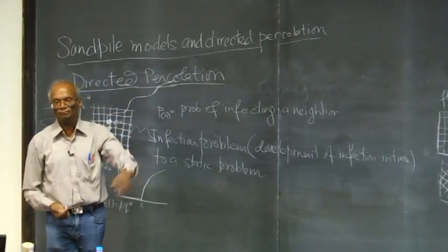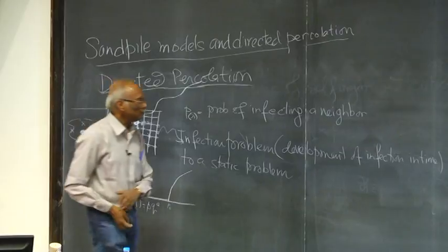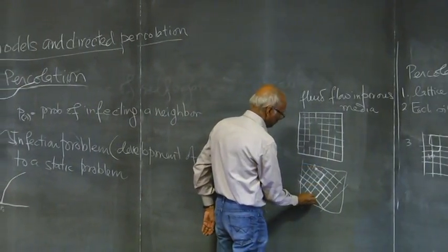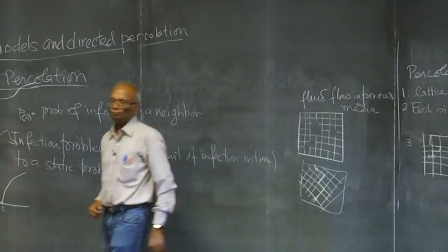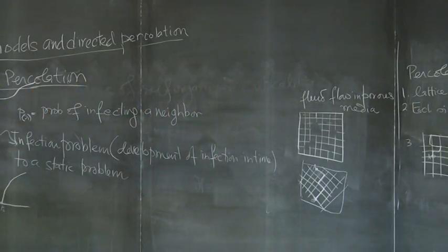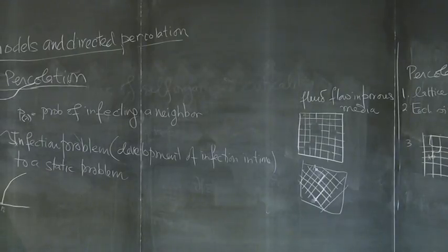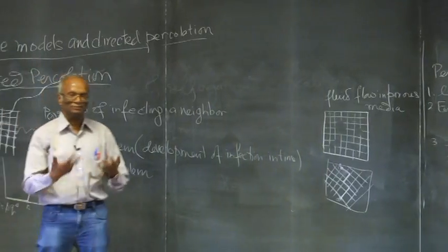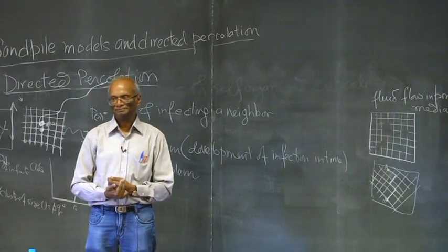they only go downward. So, if I want to say that if I put fluid at A, it will reach B, you look for a possible path which the fluid could take to go from A to B, but the path has to be a directed path, it should only go down, it should not go up. So, the other problem was called percolation, which was a path from A to B. This was called directed percolation because it is a directed path from A to B.